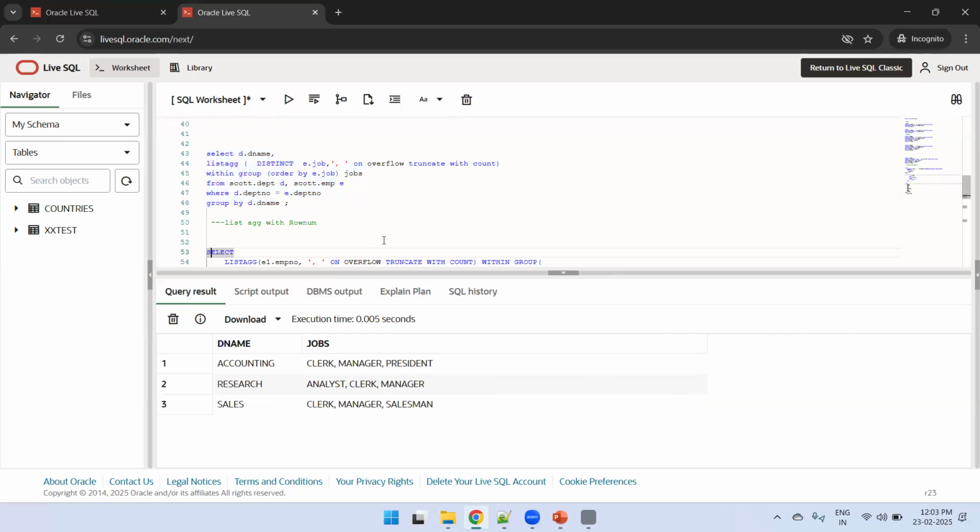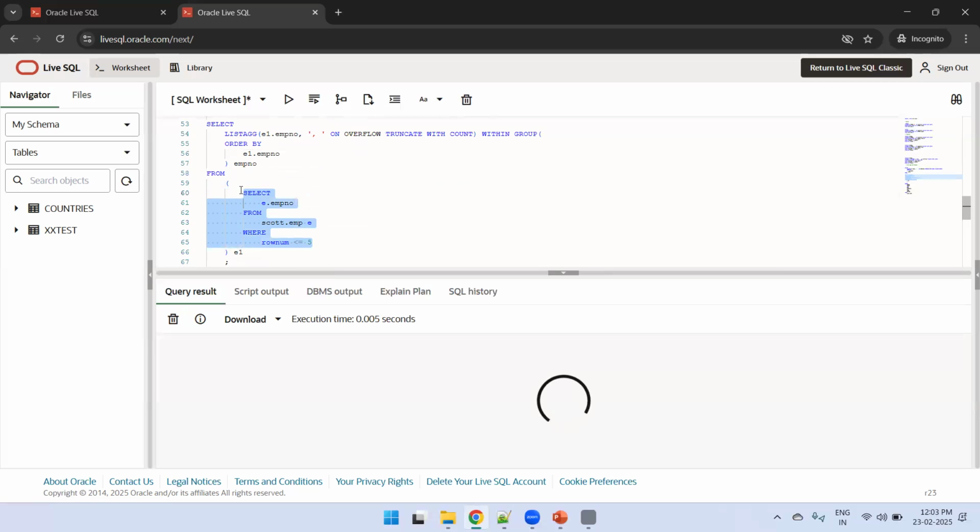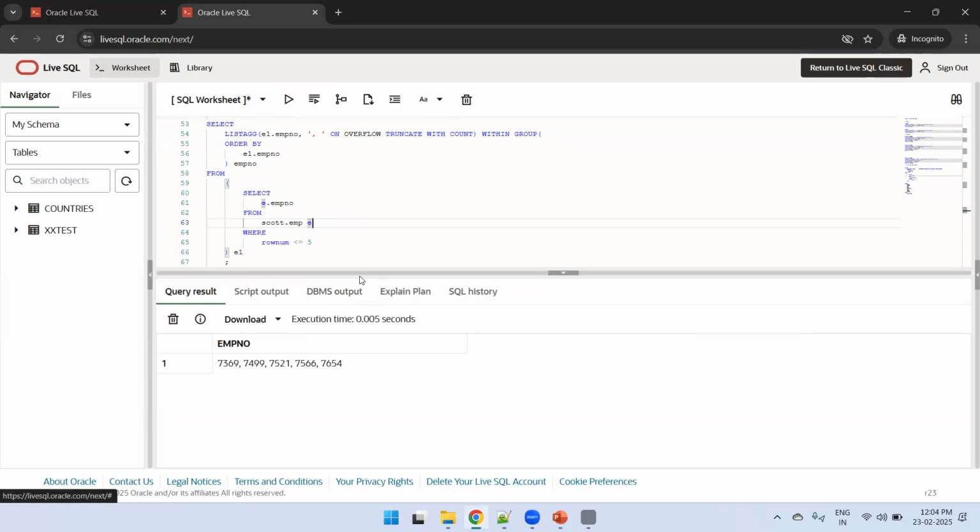And the final one is with the ROWNUM, right? So here, this particular selected data just prints five records, the top five records or any dynamic five records. And then I'm using the table alias for that. And on that particular data, I just want to print the list of records. Using LISTAGG, I just want to print those particular data. So in this way, I'm able to print the top five employees which I got using ROWNUM logic. By default, you don't have LISTAGG with ROWNUM logic, so you have to use it as a separate table clause and get LISTAGG applied on that. Okay. This is all about list aggregation in the Oracle SQL. Thank you.